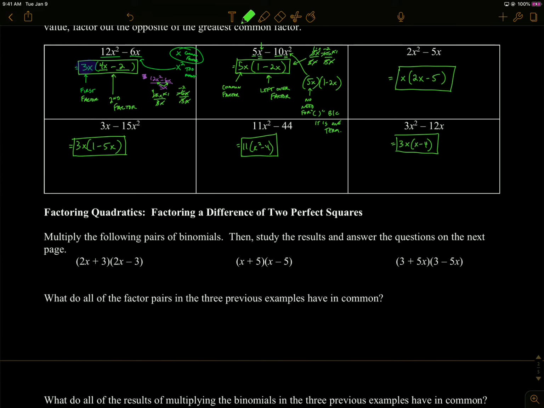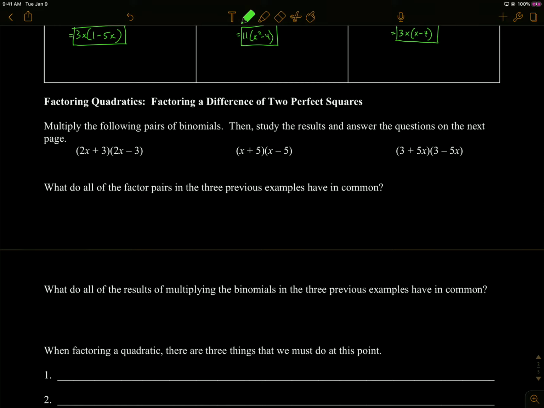All right, so now we're going to get into a different method where we say factoring a difference of 2 perfect squares, where we say factoring quadratics of general trinomials, and then we're going to look at completely factoring. We did this in class, and you guys were doing very well with that game. So these are all different kinds of methods. They're considered different things, different types of trinomials, and we try to make a method for each one. But what we were doing in class pretty much works all the time. You just got to find combinations of things that multiply.